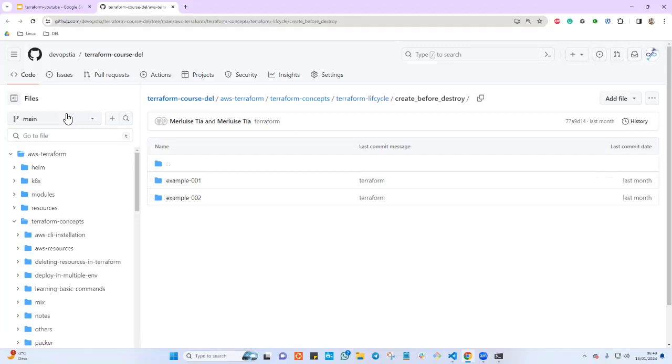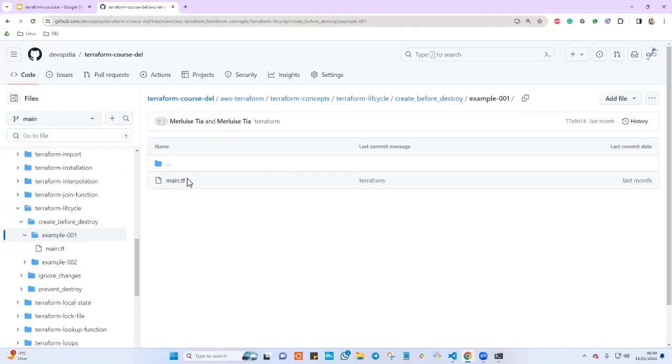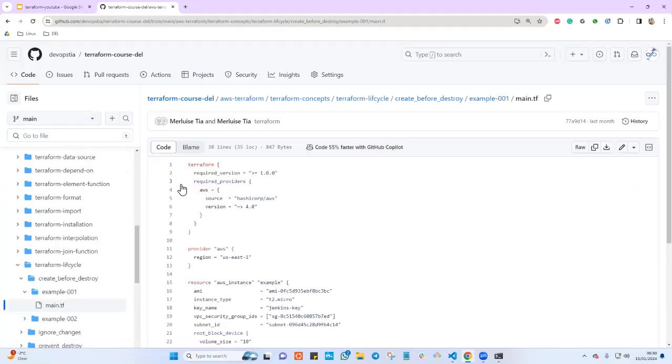Let me click here on this Terraform icon, and it's going to take me to my GitHub repository where I have some examples that we'll be using. This is a public repository. Feel free to clone this down and follow the same steps if you want to do so. I will also make sure that I put the link of this GitHub repository in the description of this video, right? And if you click on just example 001, I'm going to explain this with examples.